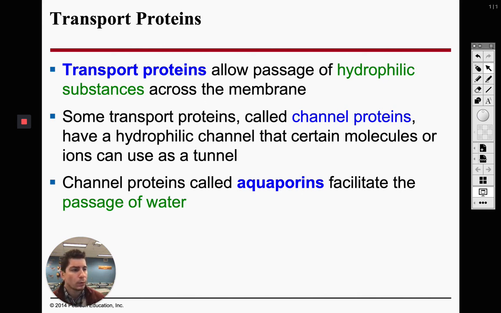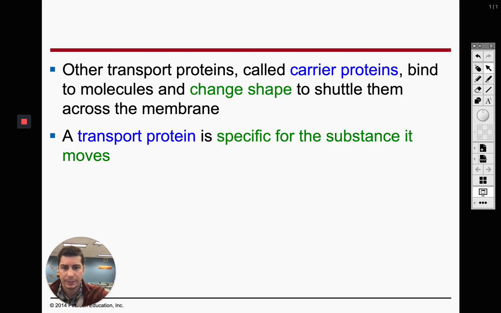There is a special one for water. It's called an aquaporin. There's a lot of substances out there that we're going to be letting in and out of the cell, but water is the only one that has a special name. And again, it's called an aquaporin. You get your aqua there, your prefix. There's two different types of other proteins: channel proteins and carrier proteins. The channel proteins, as it says here, let hydrophilic molecules and ions through. They're just going to slide right through our channel protein.